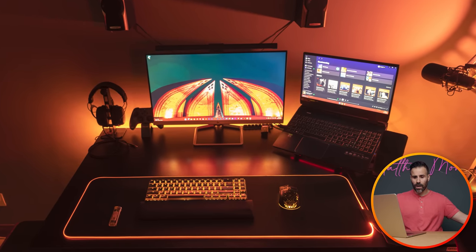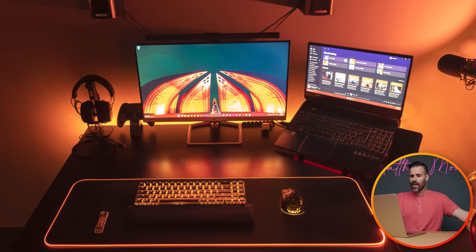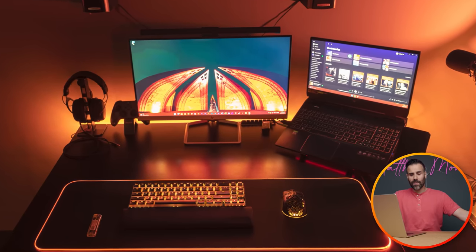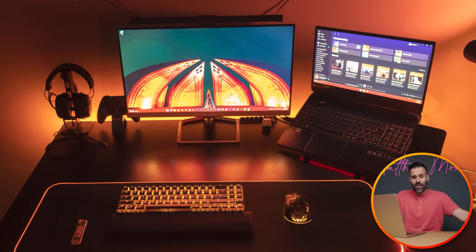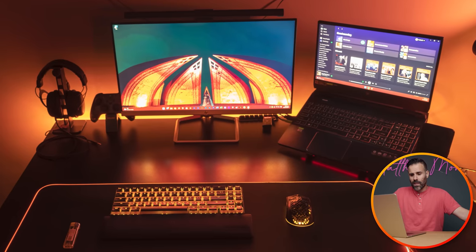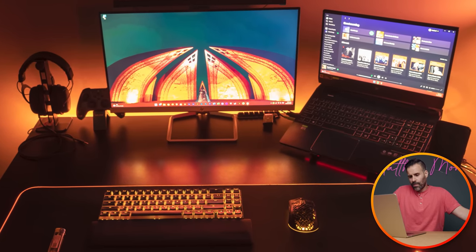He has a nice long mat, which is from SteelSeries. It's the QcK Prism Cloth XL. And then he also has a SteelSeries Aerox 3 wireless mouse. Now his keyboard is the Redragon K599 Krypton wireless keyboard with double shot PBT pudding keycaps from Redragon. So it's a mechanical keyboard.